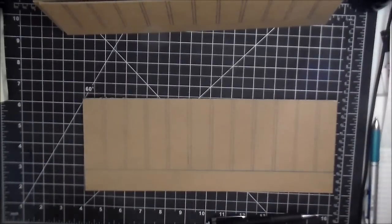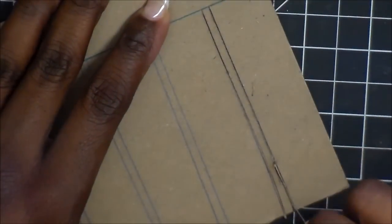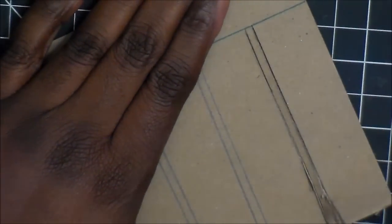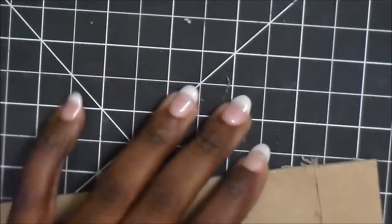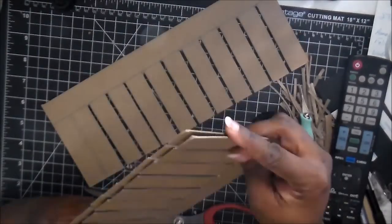But I just want you to know that if you have an X-Acto and that'll work for you, then by all means use it. Mine was a little dull and I wanted to get through it quick, so I wound up using my Tim Holtz scissors. But just to show you up close the piece that we want to have removed, so that way we can create our individual wedges for the shelves to go in, which I'm going to show you better in a second here, because I'm going to give up and, like I told you, get the scissors because it wasn't working for me on camera.